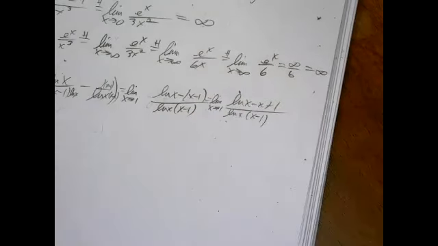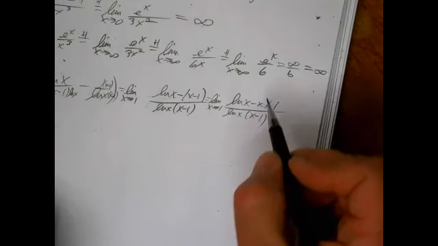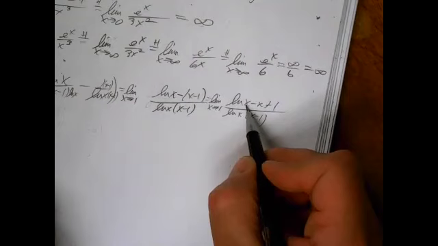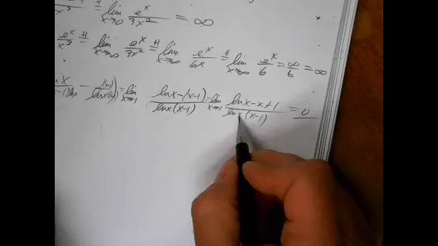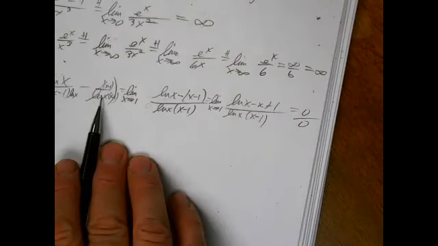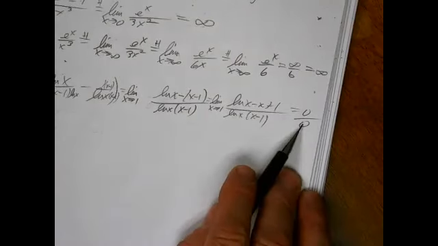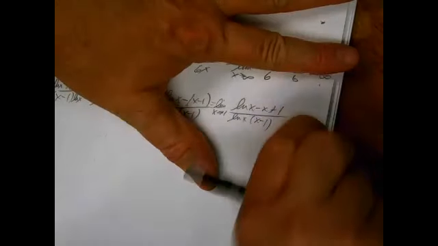Now, if I plug in a 1 right now, let's see what happens. Plugging in a 1 right here, I get a 0. This is a negative 1 plus 1, so that's a 0. Plugging in a 1 right here, I get a 0 times a 0. So what will happen almost without exception is that once you do your algebraic simplification, if you have one indeterminate form, it'll turn into a different one, but it will still be an indeterminate form. And this is one I can use. This is now useful because now I can take my derivatives. I can actually apply L'Hopital.